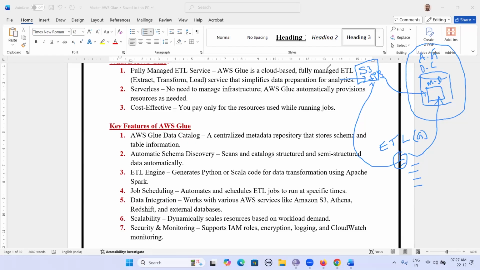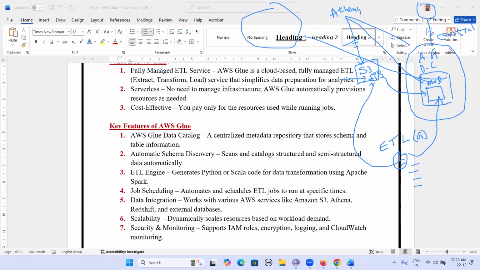Initially, this was developed for Glue job implementation. Because of this Glue advantage, multiple services like Athena also want to read this file. So they can also access this metadata, then read that data based on this metadata information. Like this, multiple services use this metadata information. That's why they made it a central repository for multiple services.